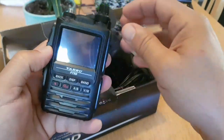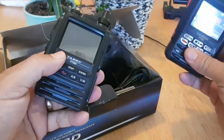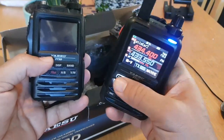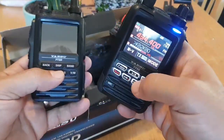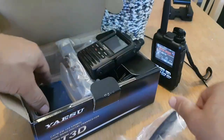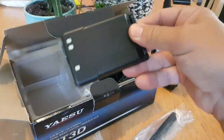And the other thing is you've only got one LED for both bands on this radio. You've got two LEDs, one for each band, on the other. They do the same thing though. I'd say the cam feature is the one where they've changed. See the cam feature there? Both radios do the cam feature, but this one's got quick input. So if you're going to get a new one, if you're going to spend £400, of course get the FT5. But anyway, right, so there it is, and we'll get the battery on it. Let's just grab that. It's the same battery, same antenna, as far as I can see. Correct me, anyone, if I'm wrong. Don't want any messages from people telling me how wrong I am.